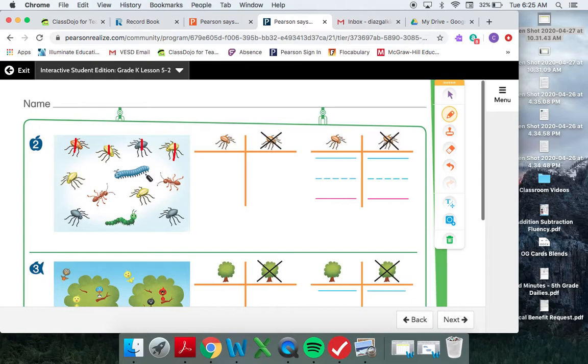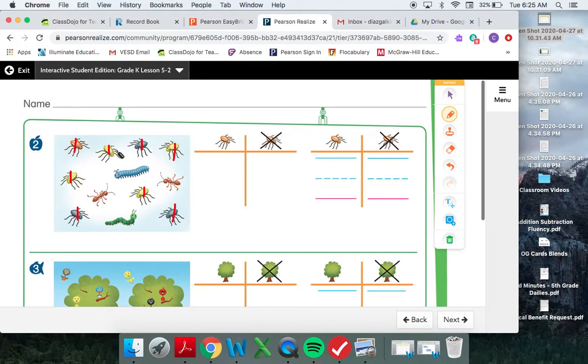Here, there's a lot more than 8. We're going to skip that one. 4 and 4 make 8. 4 and 4 make 8. Okay, and then here it looks like for these ants, 1, 2, 3, there's 3 and 3. So we're not counting those as a part of this group. And this caterpillar has more than 8, so we're not counting that either.